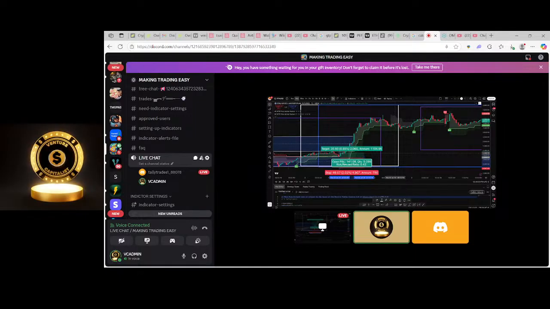The best case scenario would be we'd make 0.85%. So if we're doing a 35x leverage, that would be about 30%. So that validates that this is a trade that we can make at least 30% on, which is our target, so that would be a good trade for us.